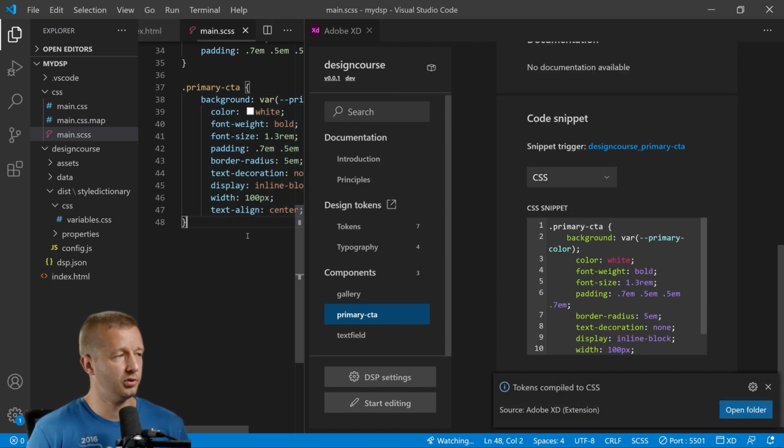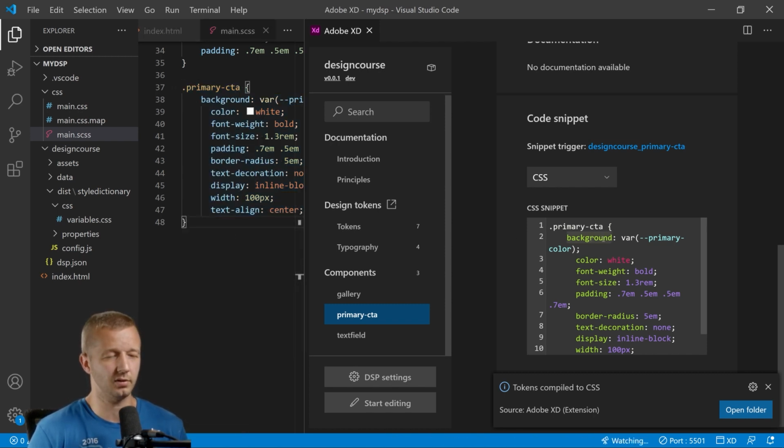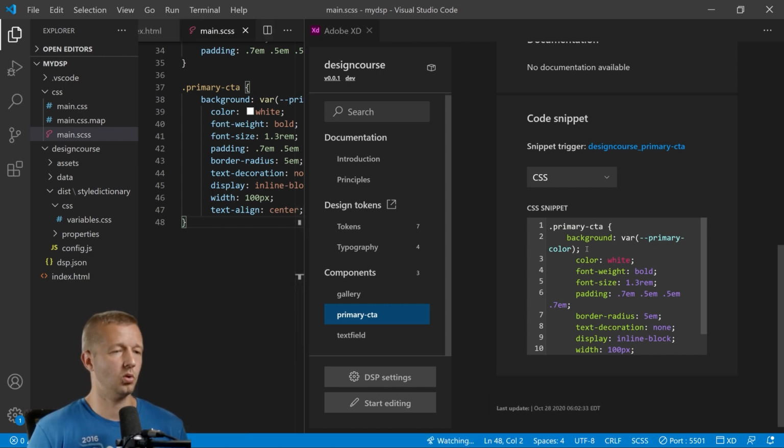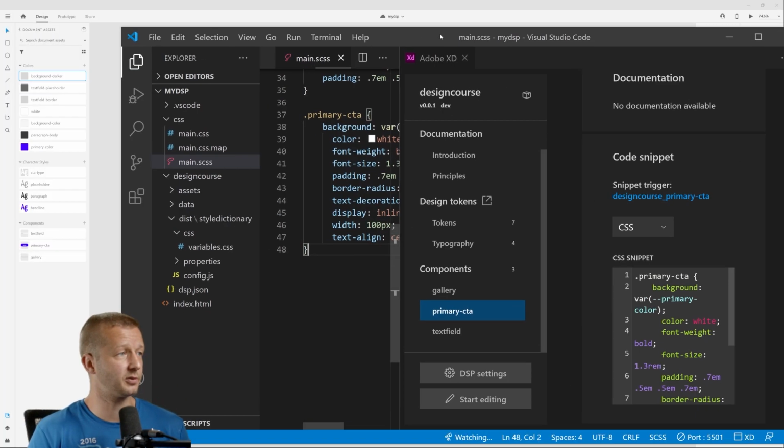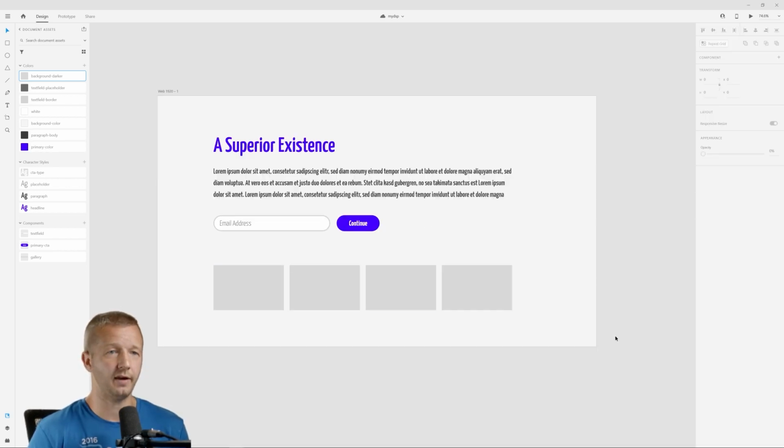So then if you ever want to use that again or reference this to create this rule set, which really you shouldn't, that's why creating these CSS snippets is a little bit strange to me. You could do that if you wished. All right, so now what about editing? Like if you wanted to modify the actual DSP over here, like maybe the colors change, or something like that. This is what makes it really handy to have that DSP set up in Visual Studio Code.